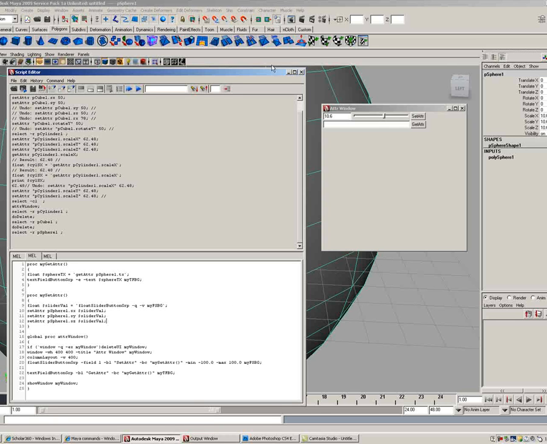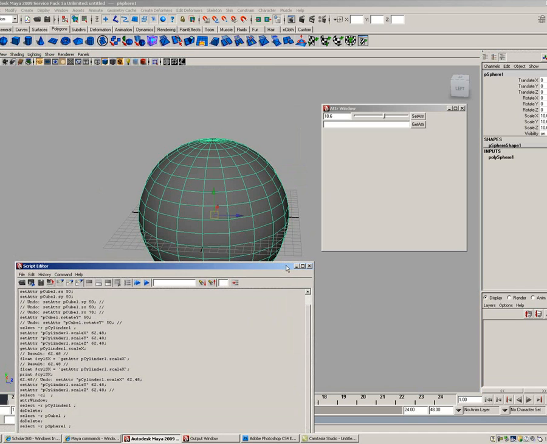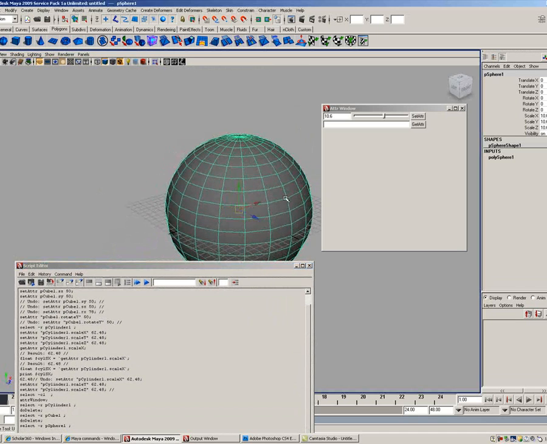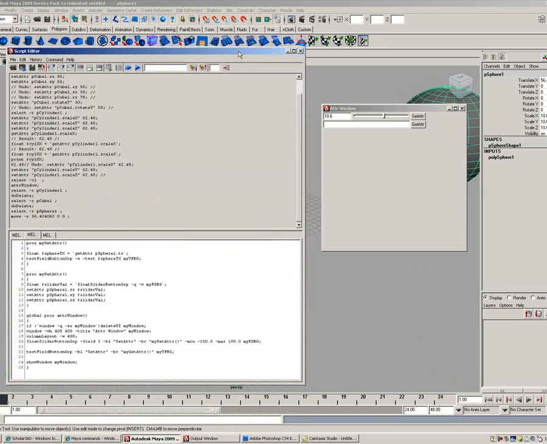So as you can see, if you look over here in the channel box, you can see it's changed the scale x, y, and z automatically to 10.6. So our setAttr is working. Again, setAttr is a very simple command, but very useful. Okay. All right. So let's check out the getAttr command. Now, currently, this is not exactly the most exciting thing in the world. It's just kind of sitting right at the origin, and I believe I set it up to translate x. So let's give it some value, 56.424 over there in the channel box.